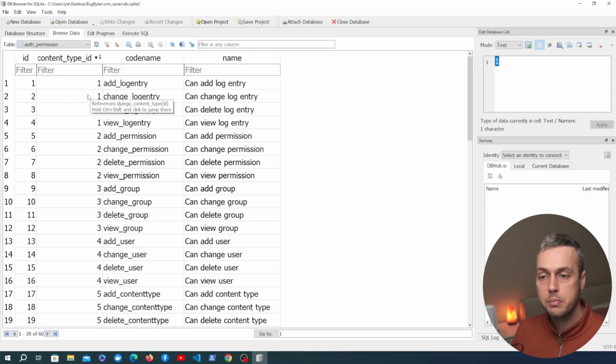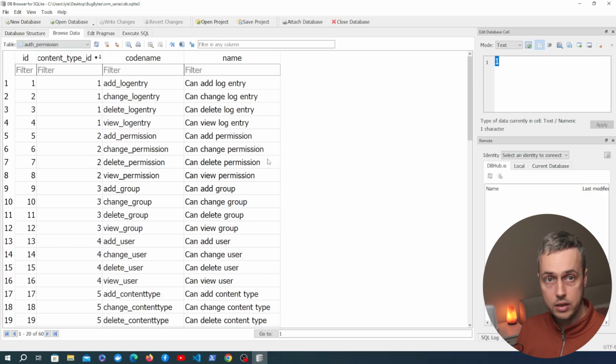So if you assign a permission that's linked to a user, that permission is applied to a particular model in the Django application, and that's done through this content type ID, which links the permission to its parent content type. And this structure allows us to link these permissions to users, and it allows a flexible system where different users can have different permissions for different models in the application.